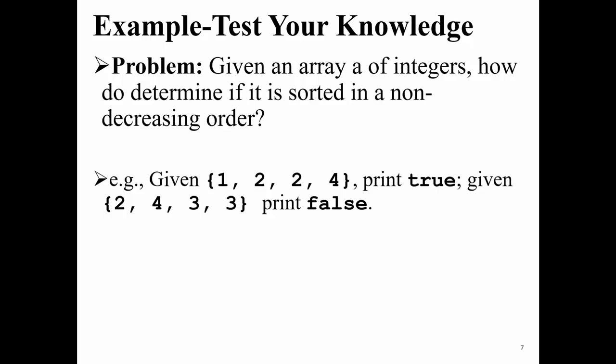What is given? I have been given an array of integers, not an array of doubles, not an array of booleans, an array of integers. And what I need to do is look at this array element by element and make sure they are in non-descending order. And if that, what is required from me? To print a message? No, return true. Not print true. On the test I will say return true. So you don't need to print anything, you need to return true to the user. But this is just an example, so we print a message.